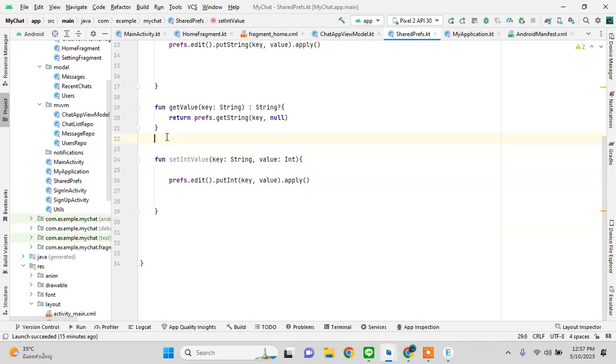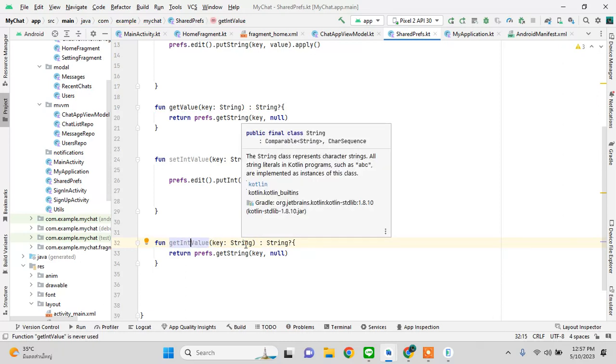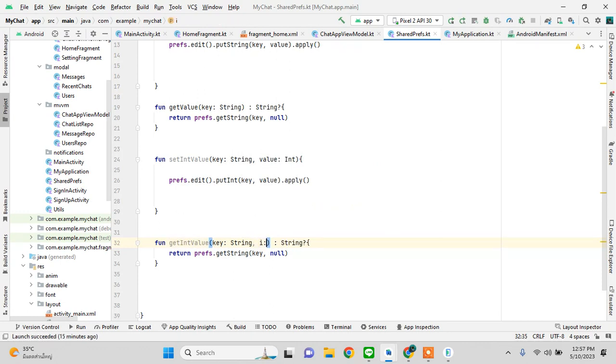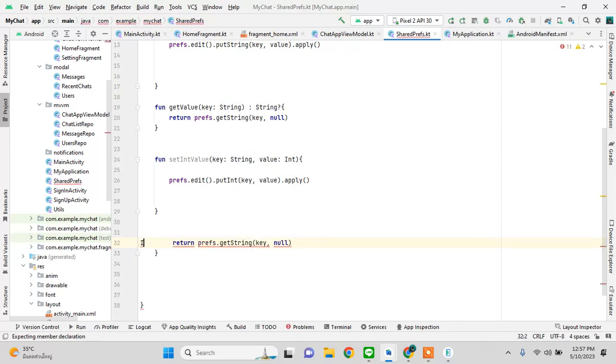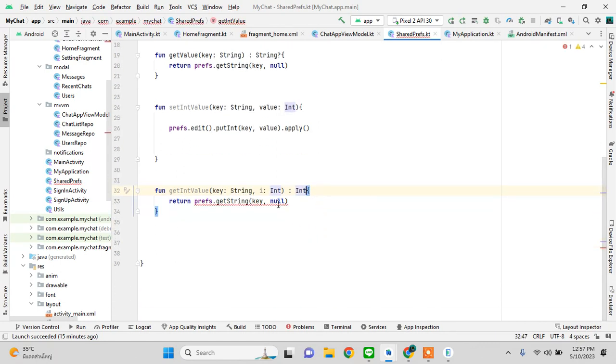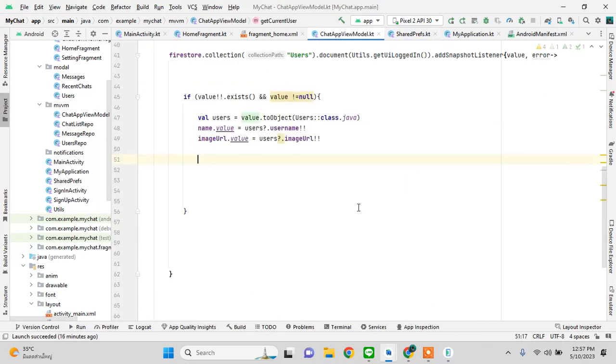And again this is going to be get int value, key is definitely going to be string, and the initial value is going to be int. Okay, that's it for here. We'll just go back and keep working on our view model.